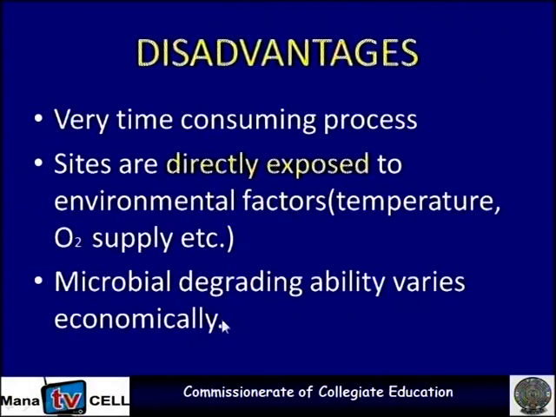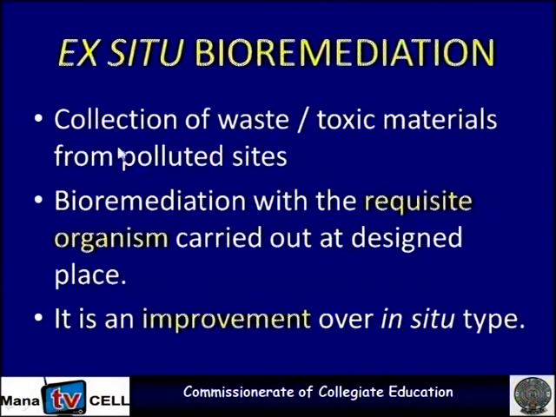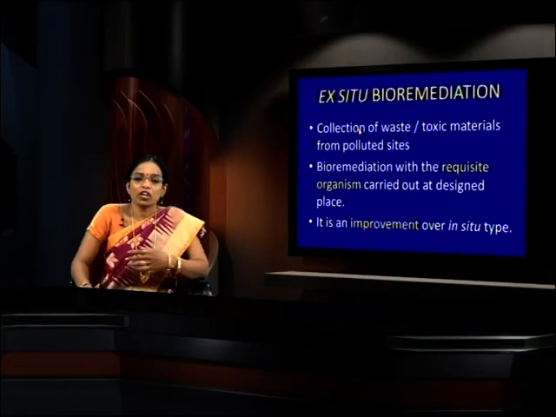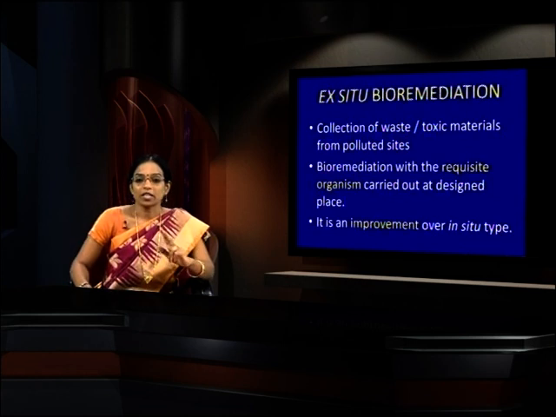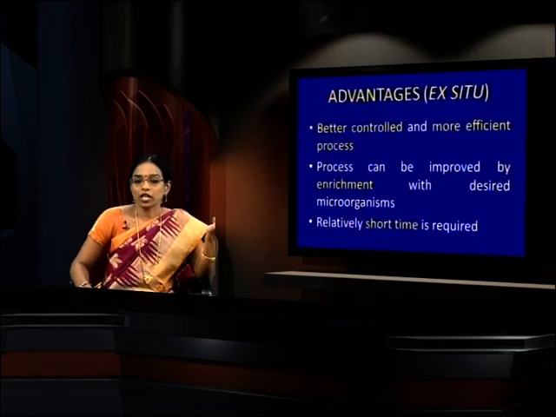Microbial degrading ability varies economically, and if you see the ex situ bioremediation, we are collecting the waste or toxic materials from polluted sites, and bioremediation is done with the requisite organism carried out at a designed place, and it is an improvement over in situ type. So, what we are doing here, we are collecting the waste or toxic materials from polluted sites. Next, we are using the requisite organism which is degrading that particular chemical at the designed place, and it is the more improved one.